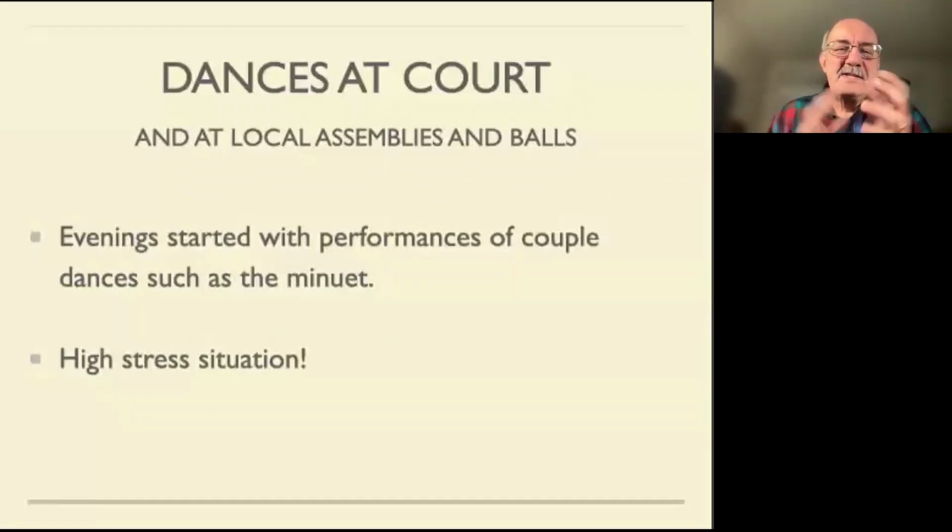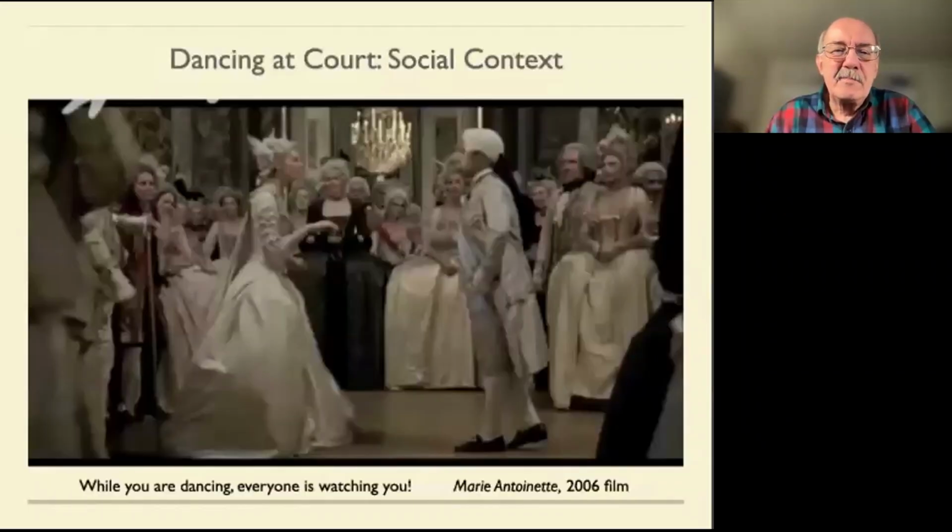So dancing with the minuet is a high stress situation because everyone is watching you and everyone knows how it's supposed to be done. So you're not improvising. People are watching to see how well you do it. And I found a clip from a movie about Marie Antoinette. So this is not the minuet, and it's France, not England, but it shows the sort of setting in which someone might have been dancing.